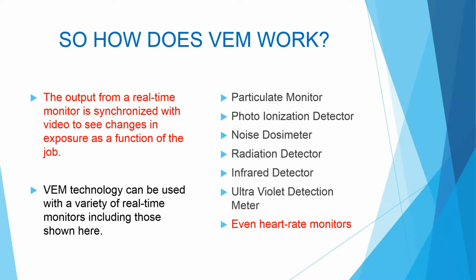VEM can be used with a variety of environmental instruments, not just particulate monitors: noise dosimeters, radiation monitors, PIDs. They can be used with other devices like heart rate monitors if you're trying to look at the health effects of an ergonomic issue or a chemical. A little later, I will show you some actual videos to demonstrate the technology, right?